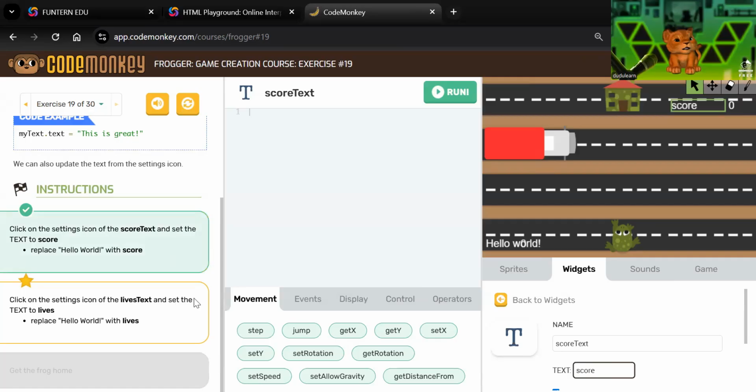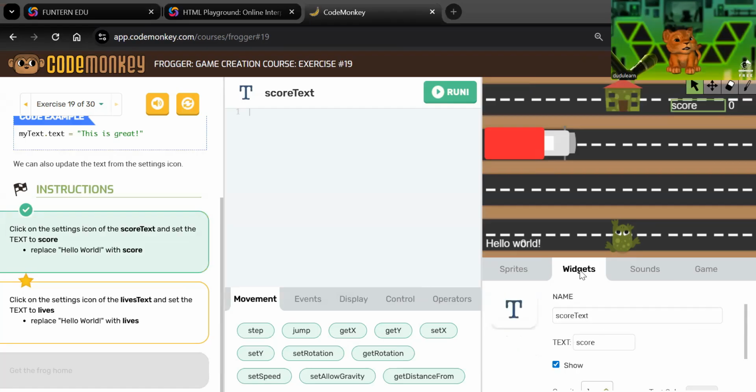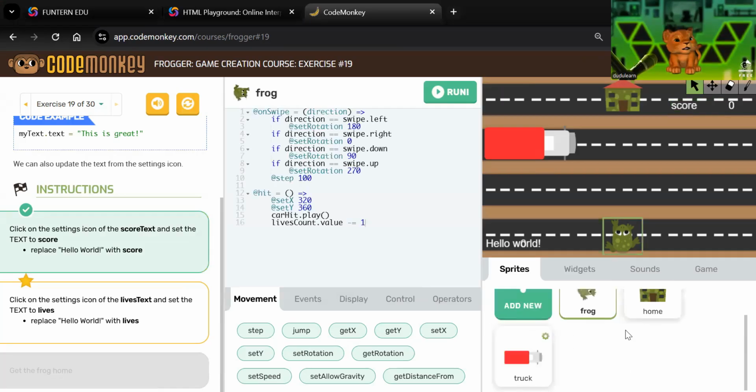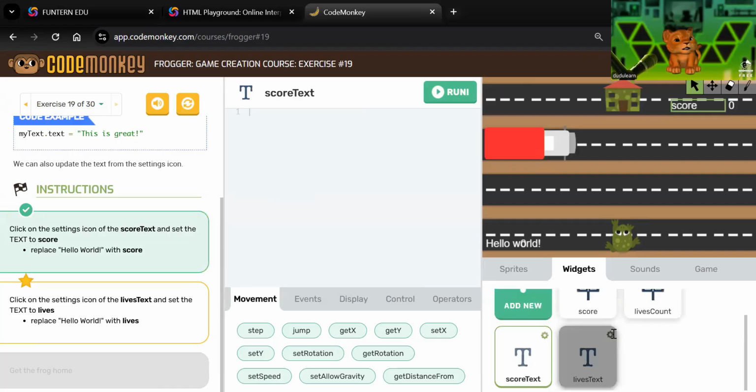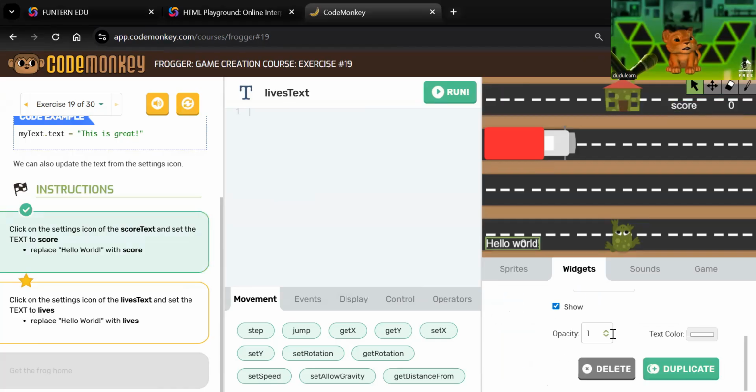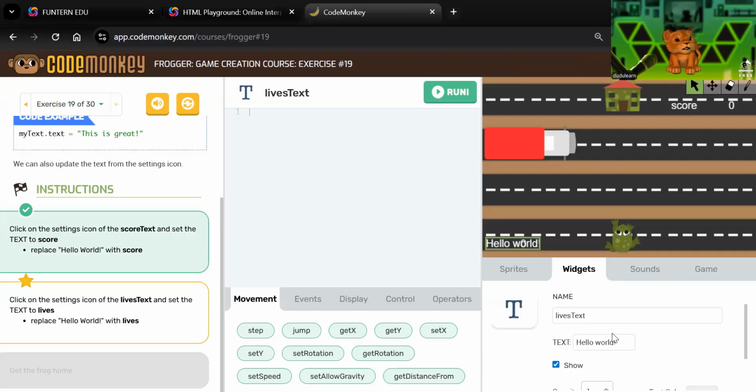We modified that and click on the settings icon of the lives text. 这是怎么样？有几条命，对吧？在游戏里面的话，like how many lives does the frog have？那么我们就在这里 okay, we wanna set the text to lives，我们就把两个 hello world 把它怎么样改掉了？改掉就是有几条命。Okay, that's good.